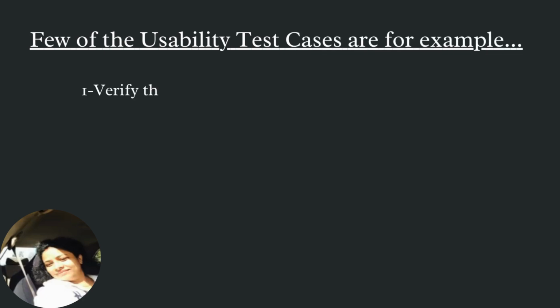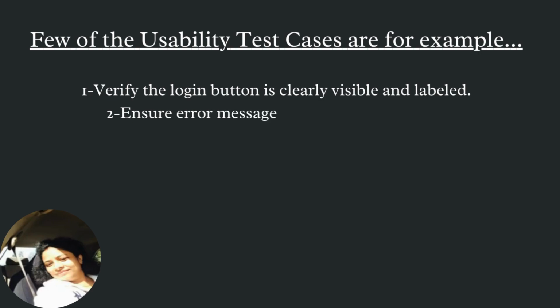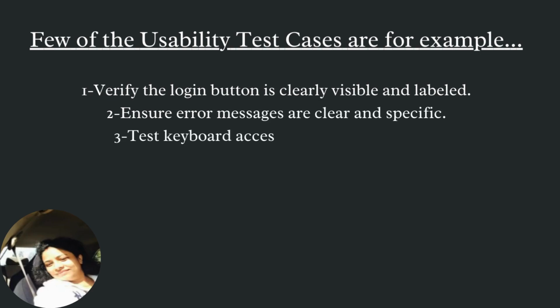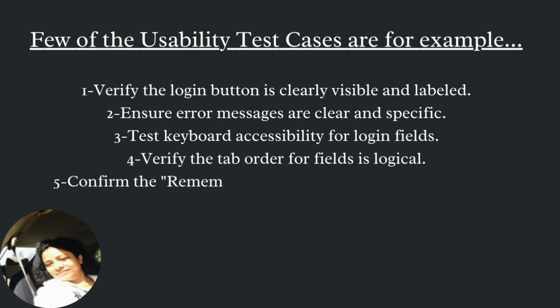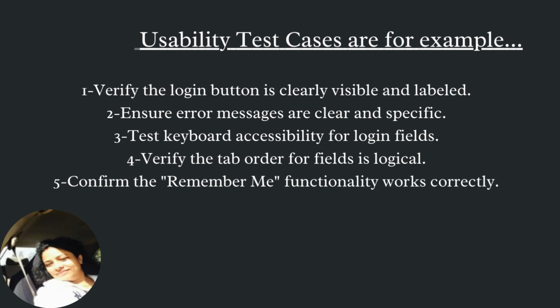A few of the usability test cases are, for example: first, verify the login button is clearly visible and labeled. Second, ensure error messages are clear and specific. Third, test keyboard accessibility for login fields. Fourth, verify the tab order for fields is logical. Fifth, confirm the Remember Me functionality works correctly.